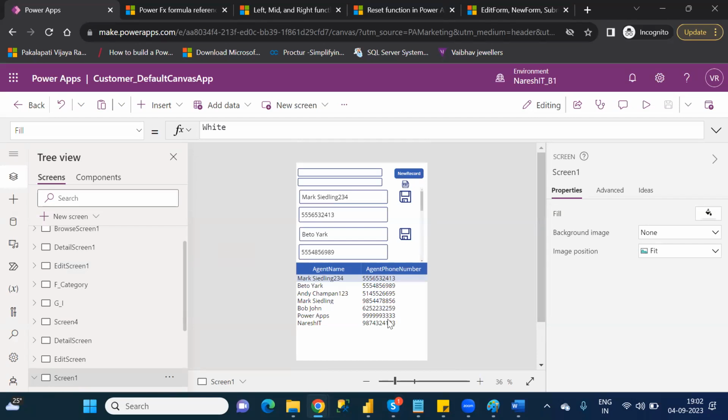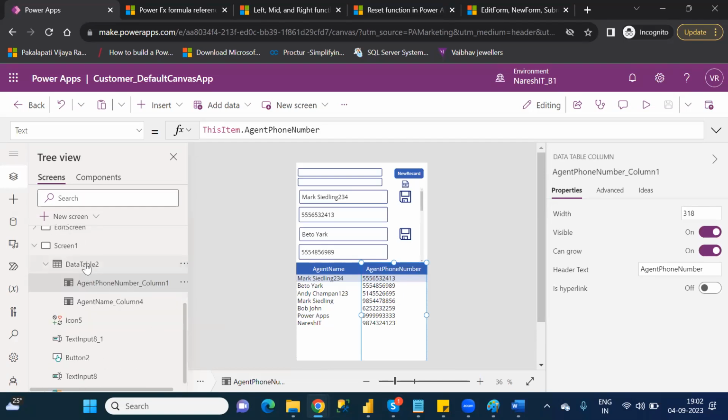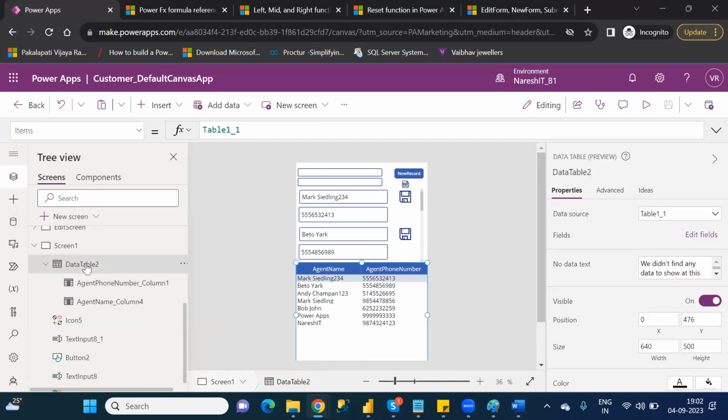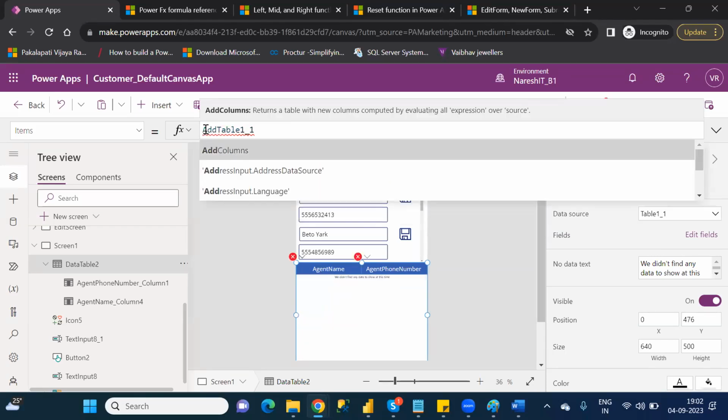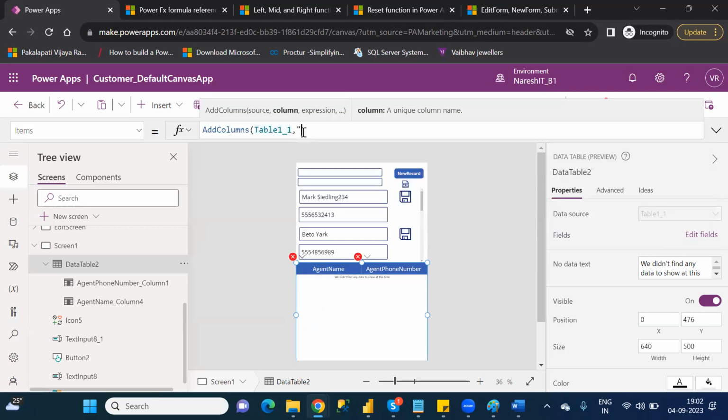In the new column, I am applying the proper function. If you want to add a new column to the data table, you have to use the add column function, right? In the add column, first the data source name, comma. What is the column name here? I'm giving the column name as proper. Whatever the function name is, I'm using the same name for identification purposes.